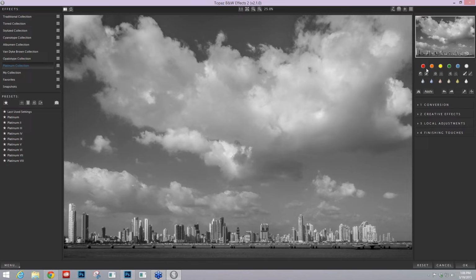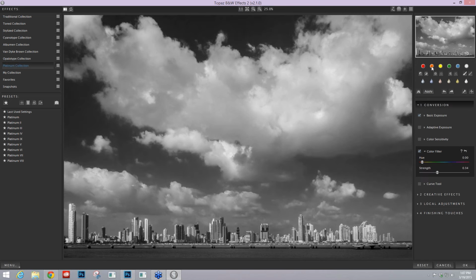The easiest way to get dark and dramatic skies is to come up to the quick tools over here on the right side of your interface, where you'll see these little dots. Those are presets for your color filter tool that's in the conversion part of the workflow below. To quickly see if this works for you, you can just apply a red filter or an orange filter.